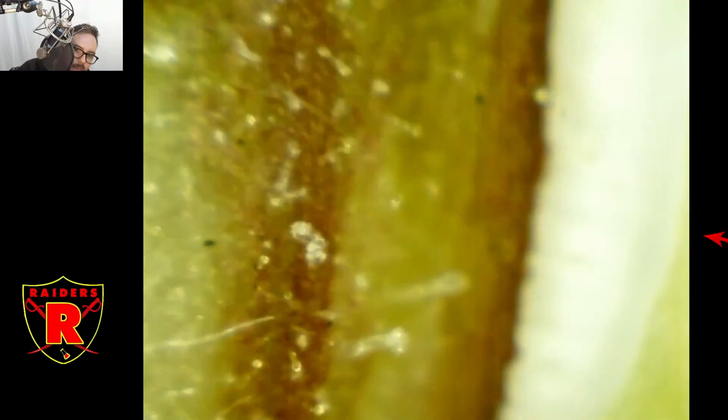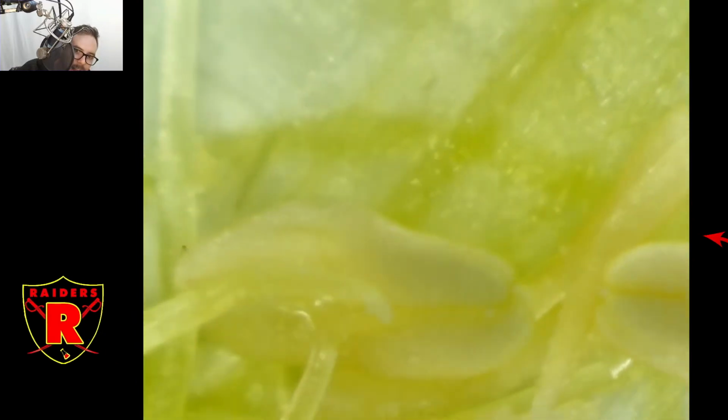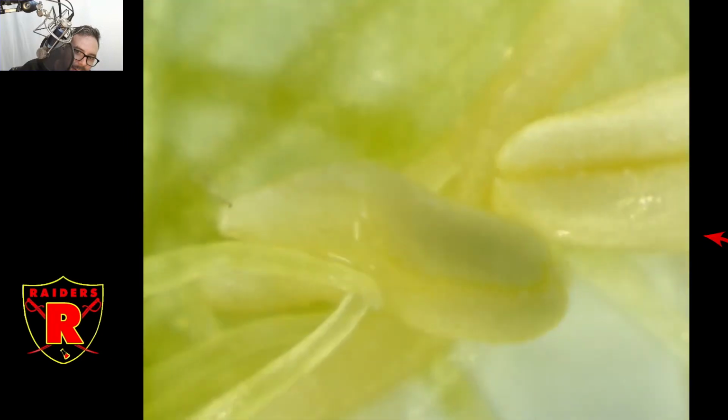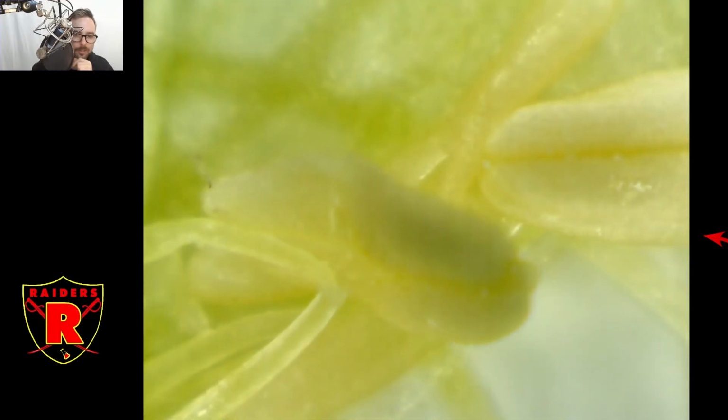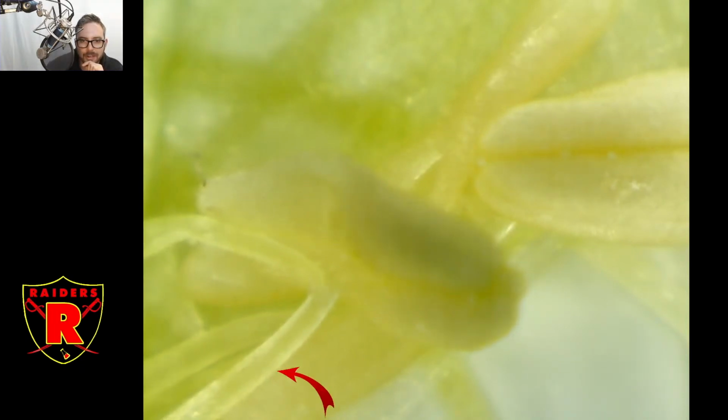This microscope is a little bit finicky. Oh, perfect. Oh, I should just use this magnification from the start. You can see stuff way better here. So, why didn't I just use this magnification from the start? So here, these are the male parts. We've got anther, and then filament holding the anther.